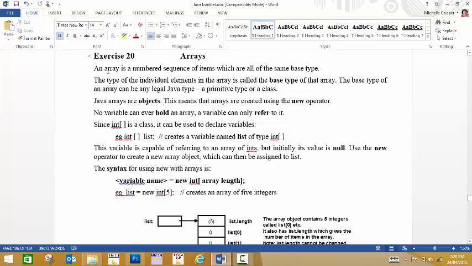So exercise 20, this is probably the main thing you need to do before the exam. If there's a difficulty, please just check with Hamish, and he should be able to just explain that to you.